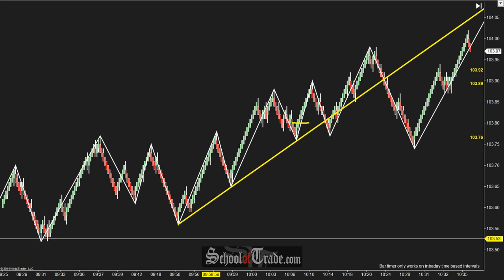Now we're long. Where do we place our stop loss? Where do we place our targets? How do we get into this position and get all of the areas selected? Well, first off, the stop loss is going to go below the second valley. So you've got first valley, second valley, that's where your stop loss goes.